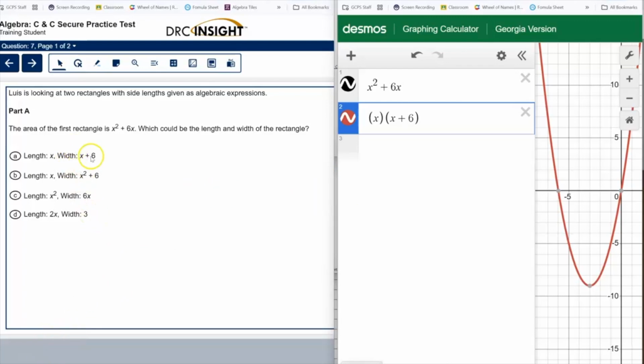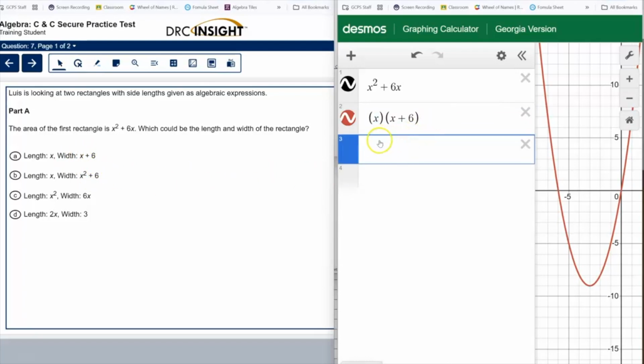Technically, guys, these guys are wrong. Because technically, well, maybe x could be negative. There's no way x could be negative. Yeah, actually, these guys are wrong. This question is actually mathematically wrong. And let's talk about why. If I have my length and my width, my length should always be longer, right? So my length should be this longer one, and then my width should be the shorter one. And right now, they have my length as x and my width as x plus 6. So technically, this is mathematically wrong.